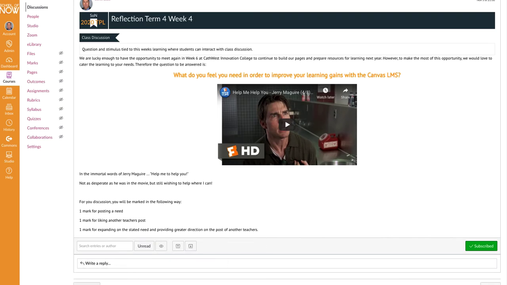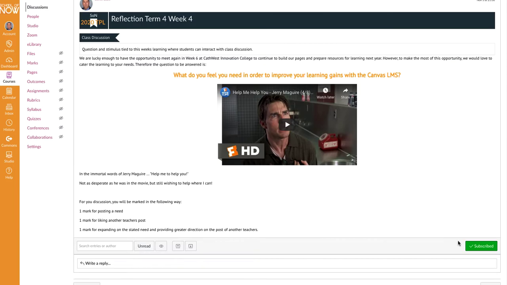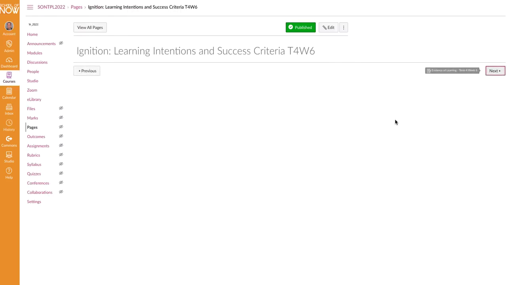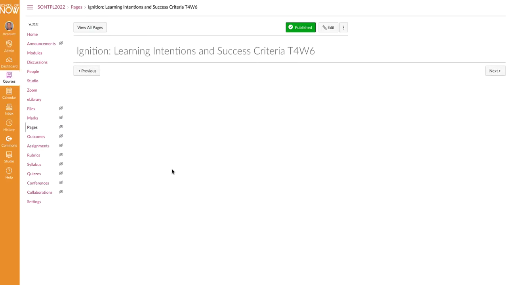So you can see here, this is the work that I've done previously for our learning, and you can see it's got these little arrows down the bottom where we can navigate to and from other pages. Okay, so I just come back here. Right. So that is the reason why we put it in modules, and it just allows that navigation to go seamlessly from page to page as the learning continues.